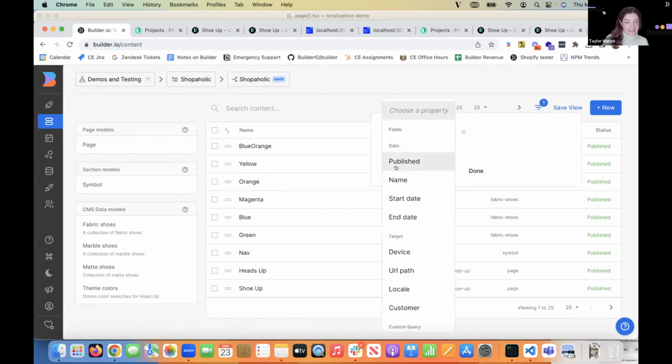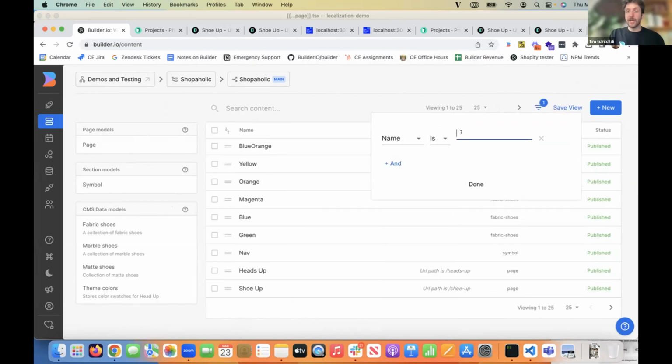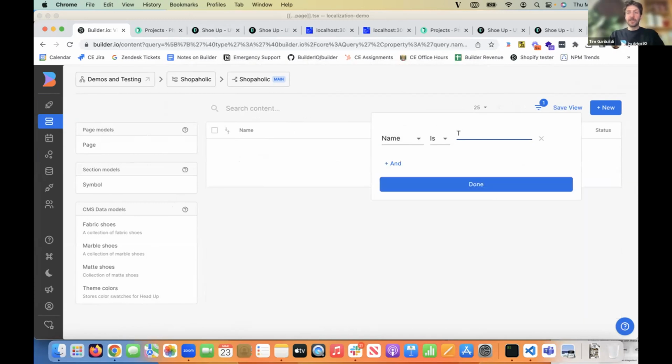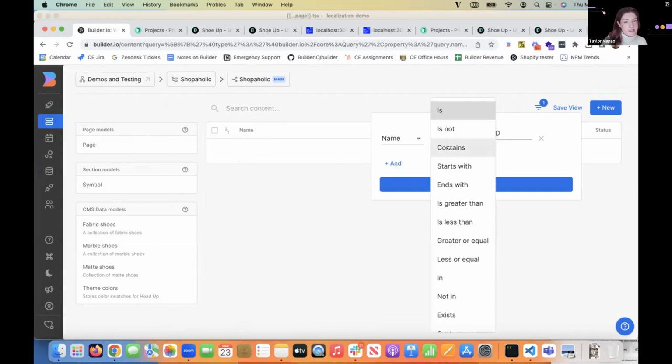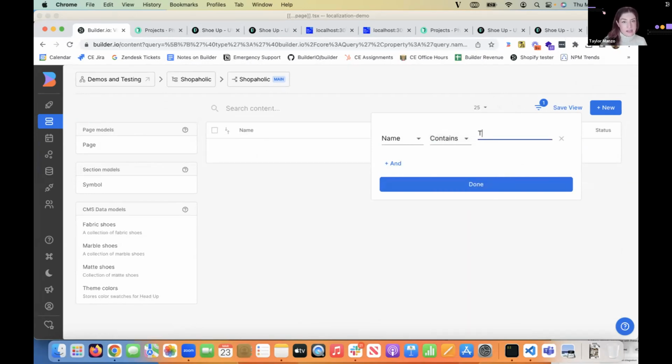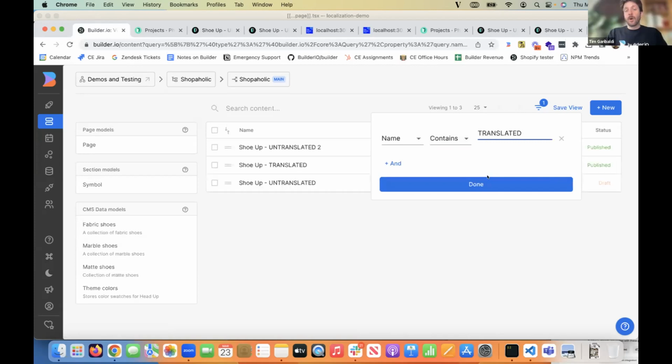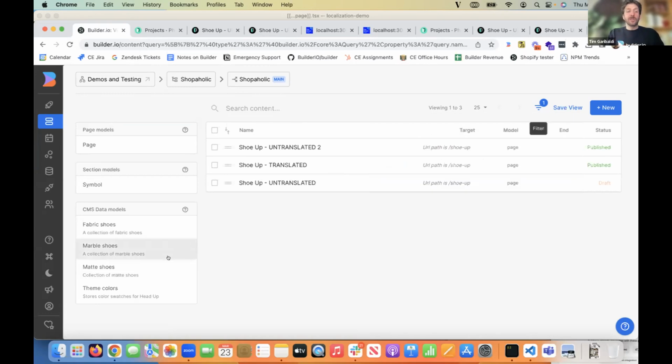Where you can say, okay, this name is translated. And translated meaning you've got field level translations occurring on the entry itself, correct? Yes, or however you want to define it, right? Cool. You can add this and make it exclude untranslated and all that kind of stuff. But you can keep that kind of naming conventions and create, like I said, these views.